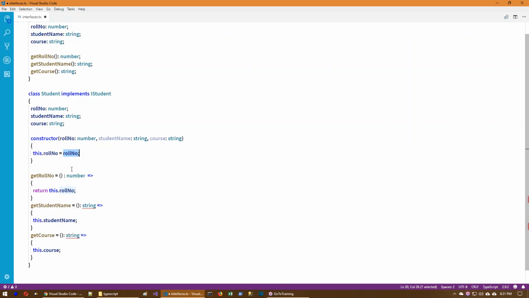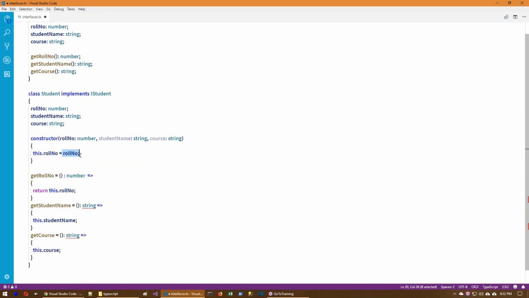Here, just roll number, on the right hand side, is represented as just an argument. But this dot roll number represents the actual property which is being stored inside the object. Properties will be stored in the object. Argument variables will be temporarily maintained and automatically erased from memory. Objects are permanent till the end of the program. Arguments are just being called and automatically erased from memory. Okay, arguments are temporary. The properties are permanent. So we have to copy the data from arguments to properties.